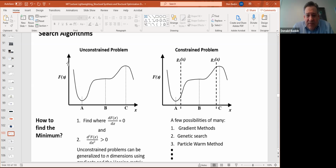In order to find the minimum within this design space, shown right here by this length, it's very easy to take the first derivative of f of x, set it equal to zero. That gives you some value for x. In this case, that would give you the values for a, b, and c. Then you can take the second derivative, and you want the second derivative to be greater than zero, so you know that the curve is concave up at that point. That will tell you the minimum: at these three points, a, b, and c, the second derivative is greater than zero, and that tells you that in this case, a is the minimum, right?